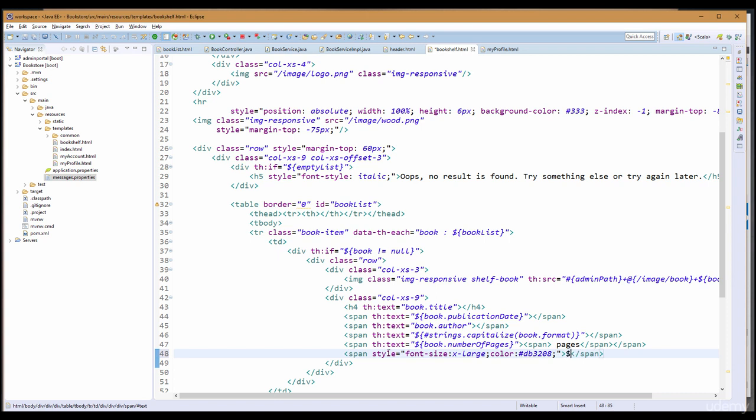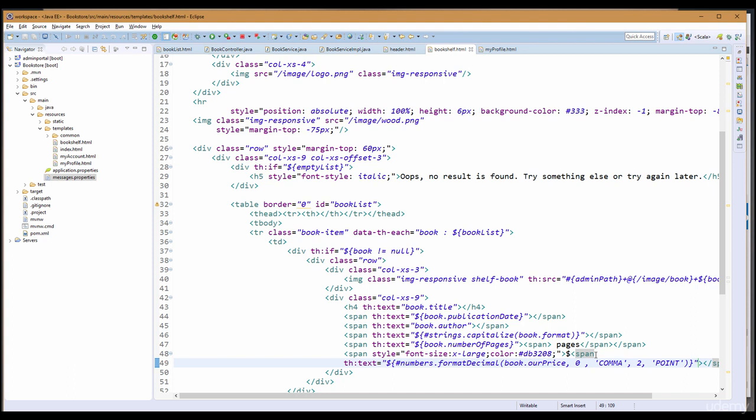And we're going to have a dollar sign, and then another span, and within this span we're going to have th:text, dollar sign, numbers.formatDecimal, book.ourPrice, 0, comma, 2 points.